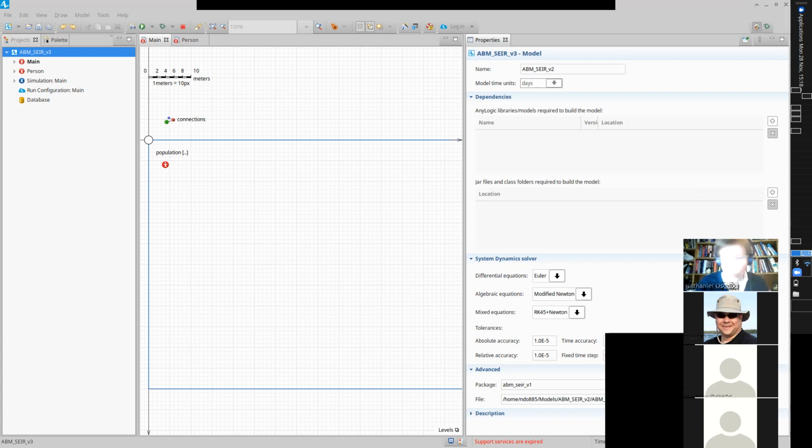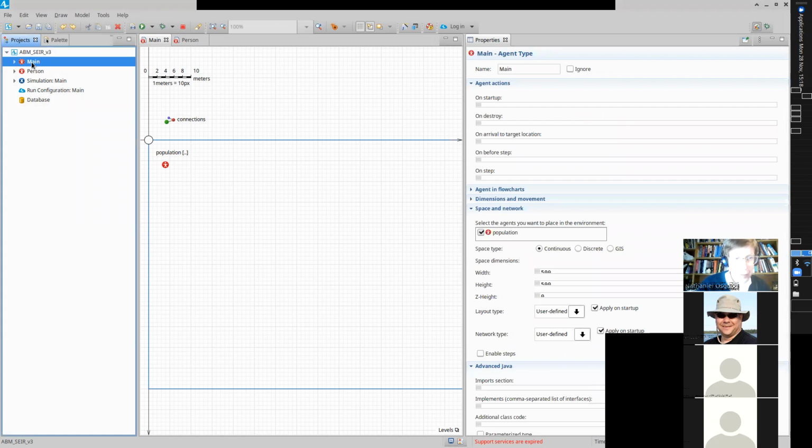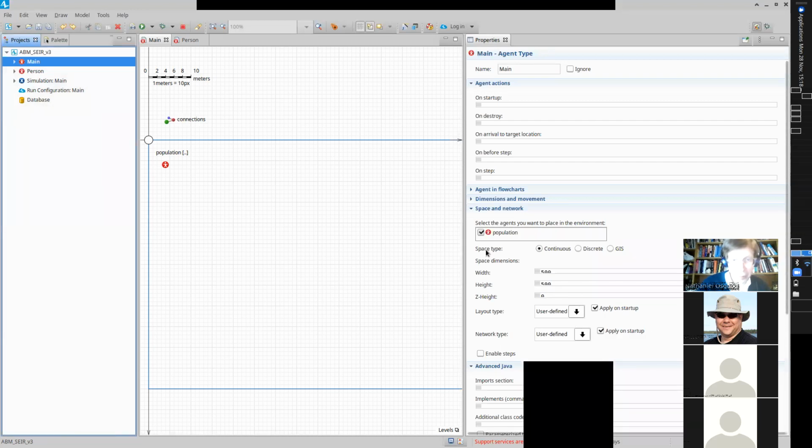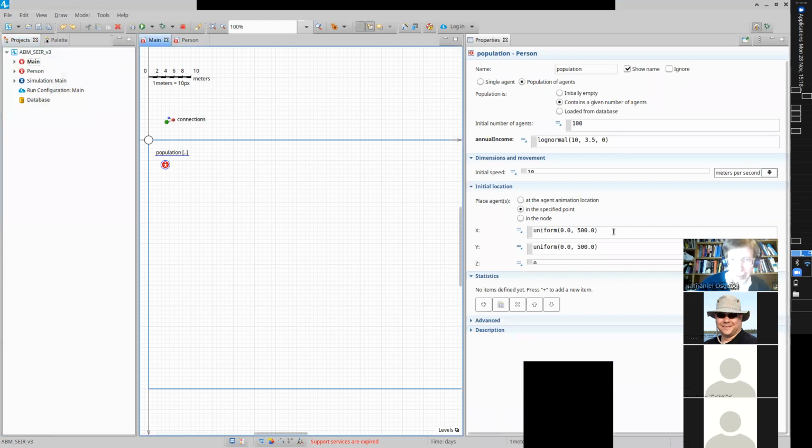Okay. What we're going to do is, I'm trying to design this uniquely for you, so I'm ad-libbing a lot here. We're gonna go to main, and now we're going to make their location depend on their income. Remember, I told you these things in main, space and networks, you can kind of use the basics, a ring, a range, random. But if you really want flexibility, you want to specify it at a population level. And we did this. We put in this uniform thing. But really, we didn't do much different than just saying uniform. So let's now take advantage of this, if we may.